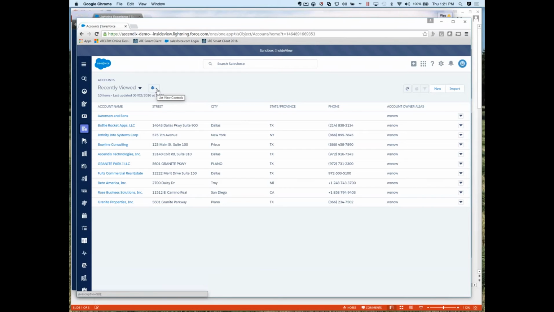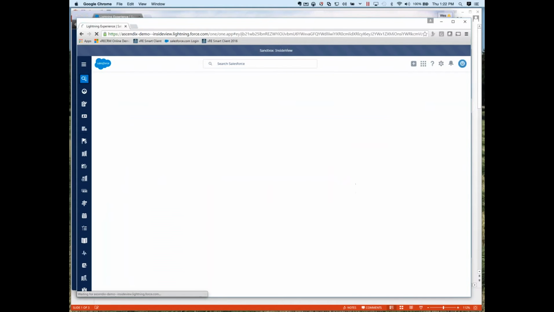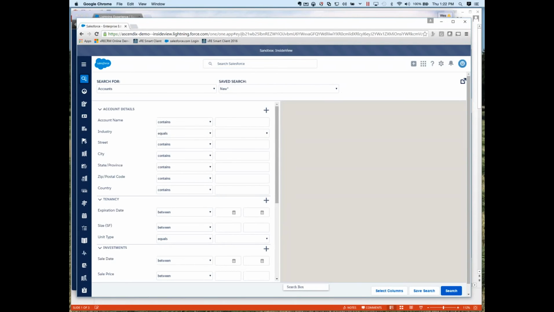And in a more commercial real estate specific example, if I wanted to create a view or a search for all leases related to properties of type office within, say, 10 miles of the central business district of Dallas, I really wouldn't be able to do that with either the search facility or the view builder. I'd have to go to the reporting facility. And the reporting facility, although very powerful, when you start building queries that require multiple objects, for the average user becomes a bit more complicated than they would like. And so for all those reasons, we've introduced a tool called Quick Search, and here it is today.